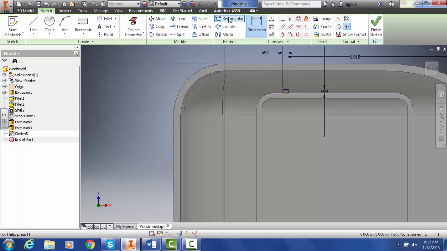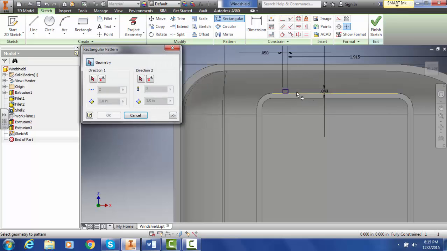But we're going to use this rectangular pattern tool, so I'm going to click that, and I want to choose all the sides of my rectangle. So I'm clicking on all four sides there. Make sure they're all in that light blue color. Then I want the direction to be along this line, but I don't want it going the way this arrow is pointing. I want it going the other way. So I'm going to reverse the direction so that my arrow is going the other way. Then the last thing I have to tell it, you can tell it's already putting it over there, but I need to tell it how much space is between those two rectangles.